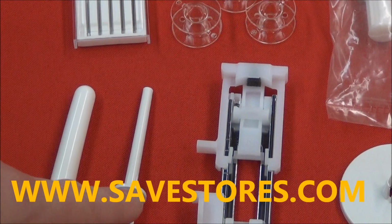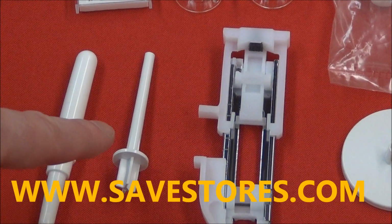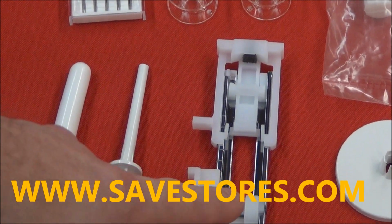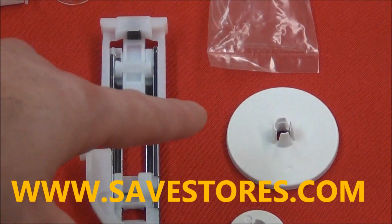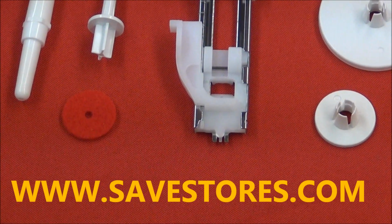This is a vertical spool pin used for metallics, monofilament, or if you want to use a twin needle, you can use a twin needle on this machine, and you would stick that in so you can have 2 spools running at the same time. This is a buttonhole foot that automatically sizes. I'll show you that later. We get a large spool pin and a small spool pin, and then last but not least, a spool felt.